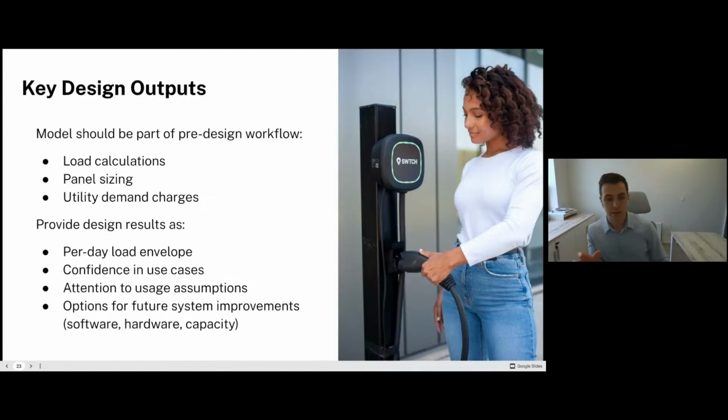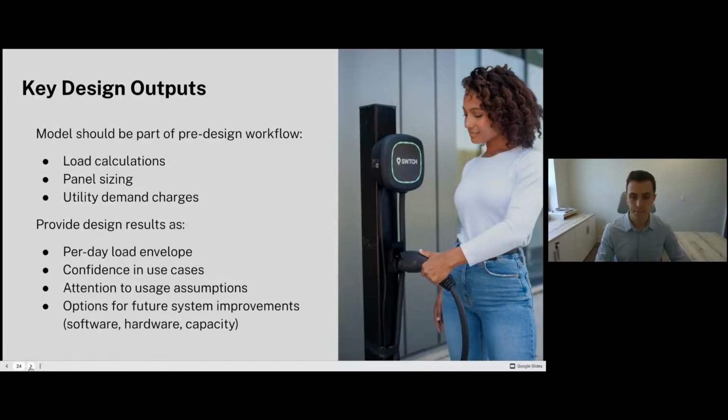Future proofing can put a stick in the spokes in terms of design because it tends to bring up a lot of the what if questions. But my rebuttal to those questions is often, if we have the capacity, we don't necessarily have to be concerned because with switch control or the load management technology, we can share that load evenly. So it tends to reduce that conversation into just a simple capacity conversation, which tends to be quite successful.